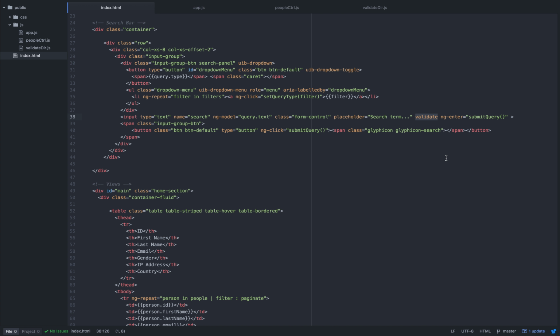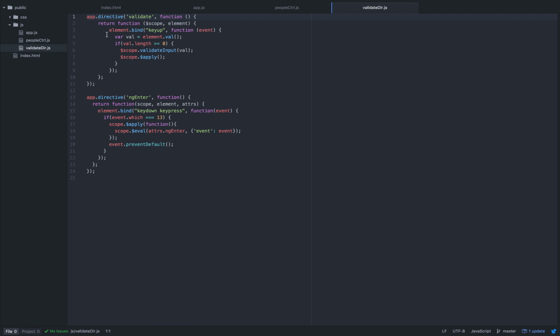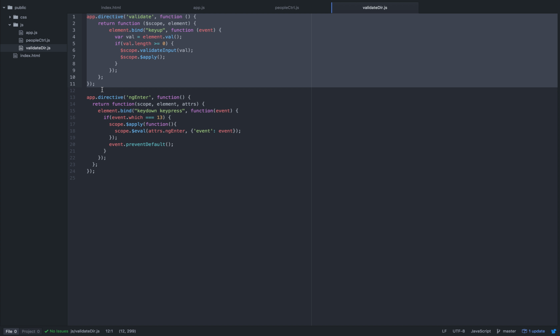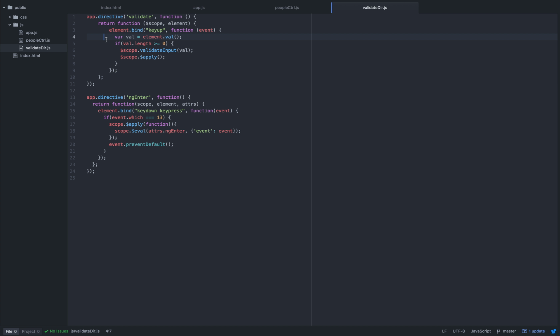Here we wrote a custom directive using Angular.js, which is a JavaScript framework published by Google. This validate directive is right here. What this function does is listen for the key up event, which is when the user is typing.